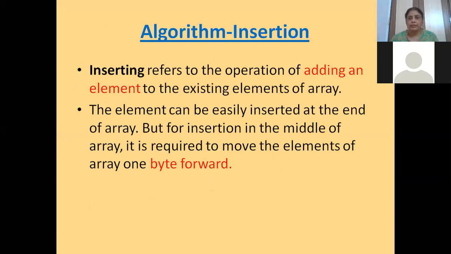If you want to insert, you can insert at any position: in the beginning, in the middle, or at the end. Anywhere you can add. And after adding, you have to update your list, so that instead of 5 elements, now in your array you will be having 6 elements. तो इसमें क्या कॉन्सेप्ट है?